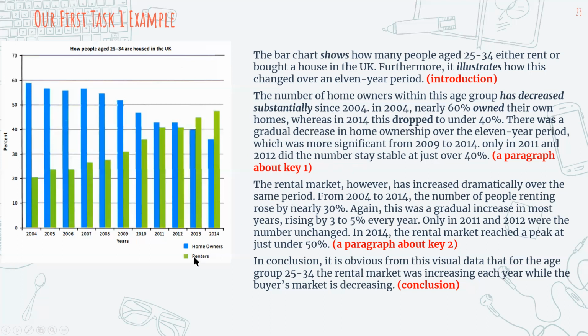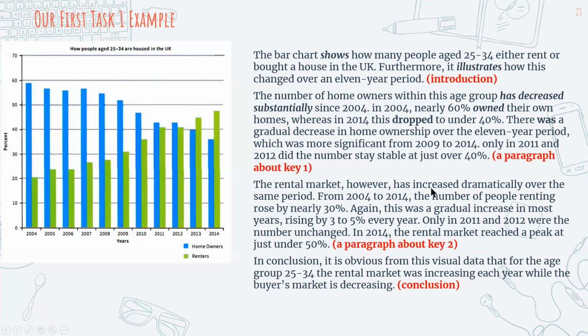Let's move on to the second one, about renters. The rental market. Now I didn't say renters, I used a synonym. You should not be using the same words. If you are aiming for a high score in the writing task, don't use the same words. Try to use paraphrasing, as we said in the reading part. The rental market, however, has increased dramatically over the same period.